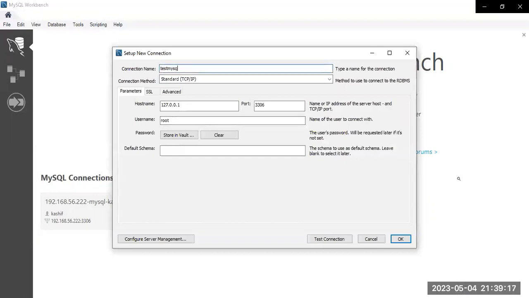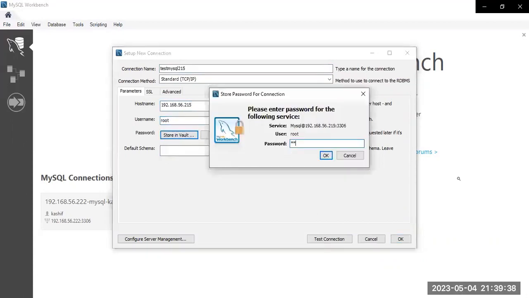So how you can test: just provide the Linux IP or host name. Port is 3306. And instead of root, you will use the user we just created, Kashif, and store in vault. Let's try root, it will give an error because root is not allowed to connect.